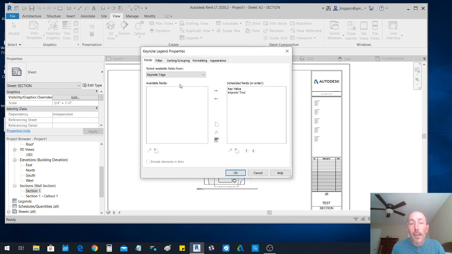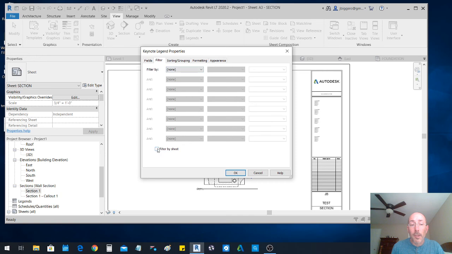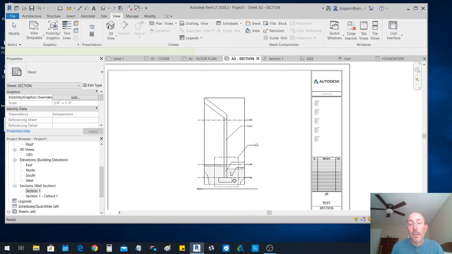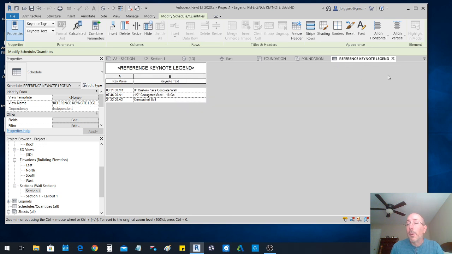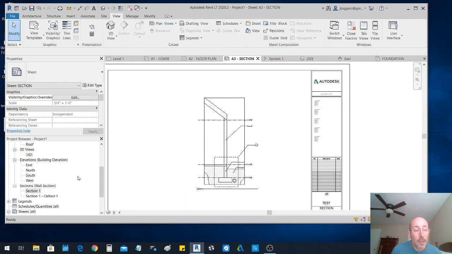Okay, and it has all of those. Filter, and I'm going to say Filter by Sheet. And done. Okay, I'm going to drag this out a little bit. There we go. Okay. And let's drag that over to the sheet.